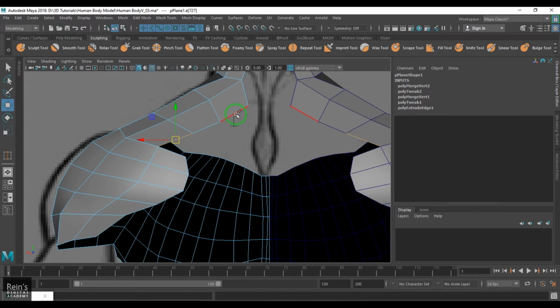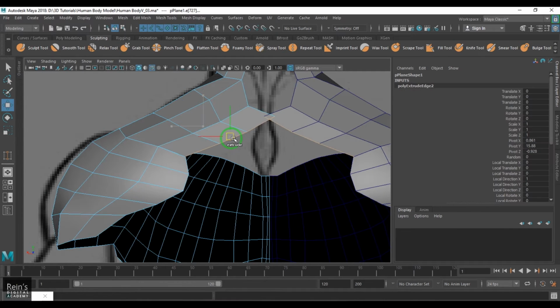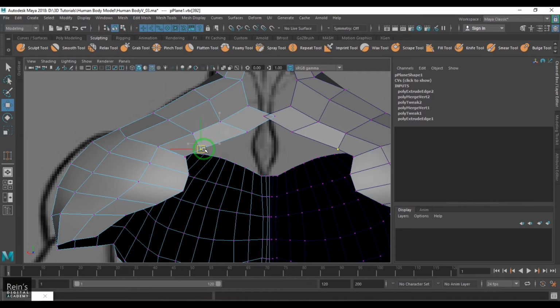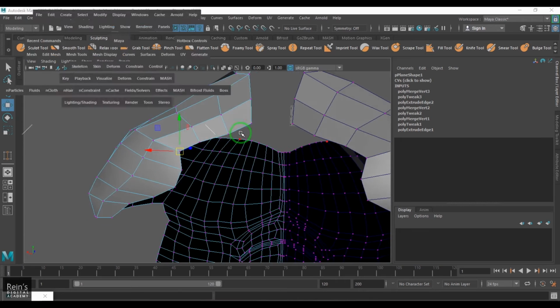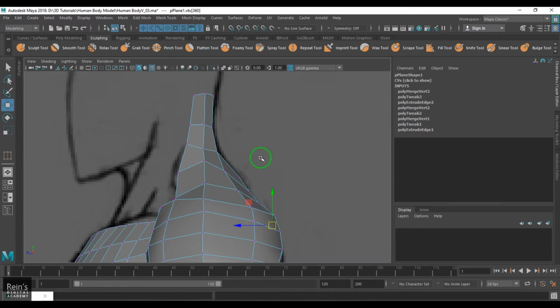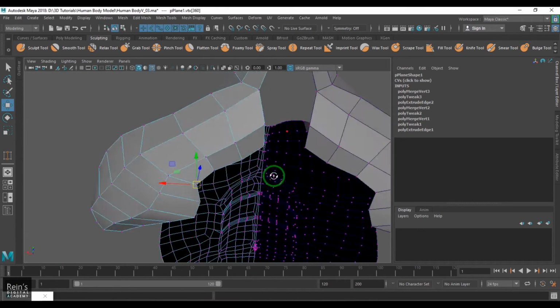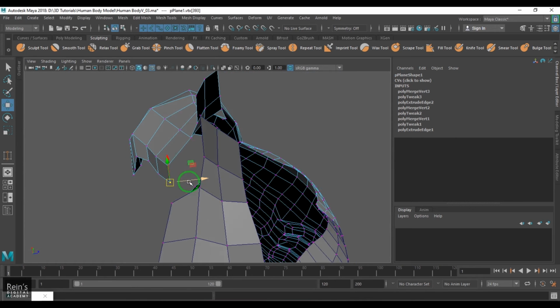So select that lines, extrude till this point and then move the points like that. Merge the 2 vertices and then go back to the back and also the side view. Okay, if you could see, these points are going in.